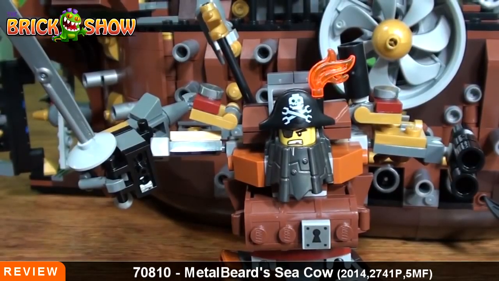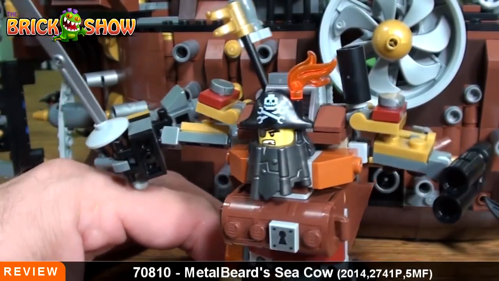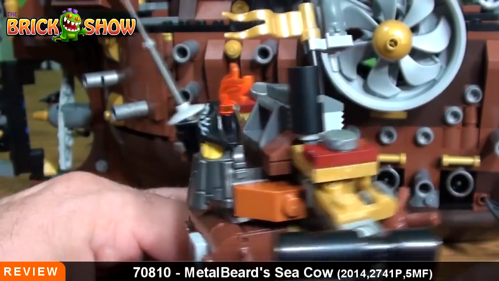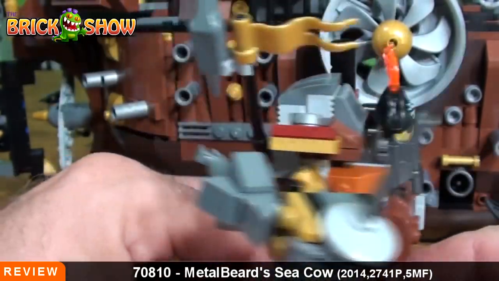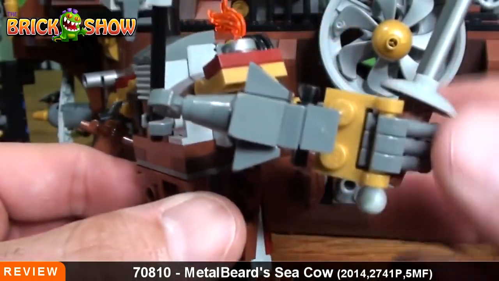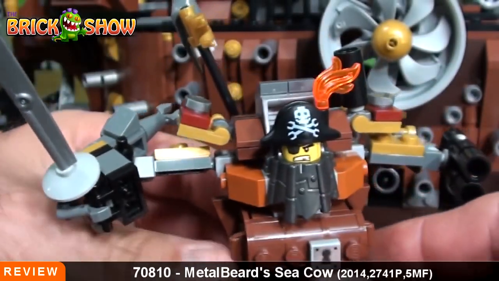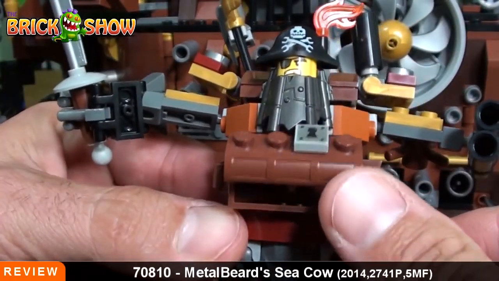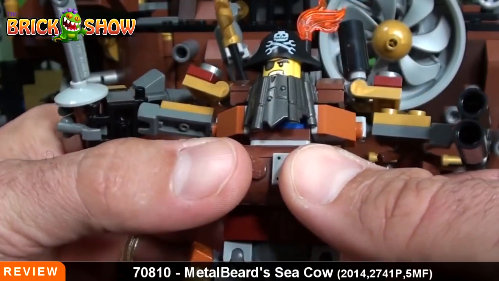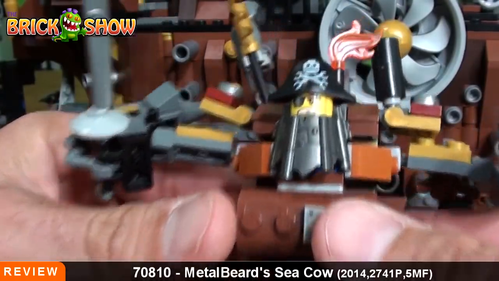And then moving right along to our last figure, and this is the Mini Metal. This is Mini MetalBeard. So different than the MetalBeard from the other set. This one is basically a miniature version of the same thing. So he's holding a sword, and then you still get the treasure chest here, but you can't really do as much with it. It can open a tiny bit, but that's it.